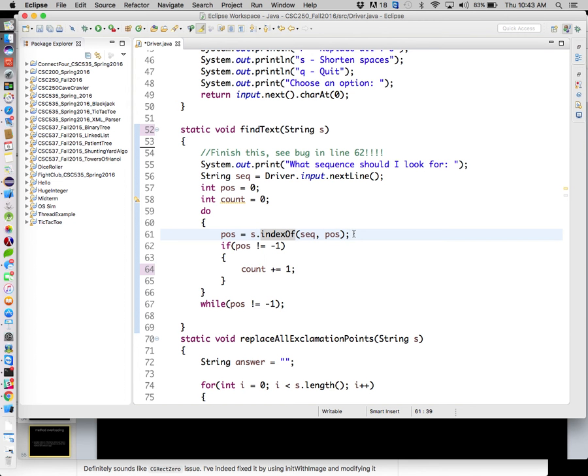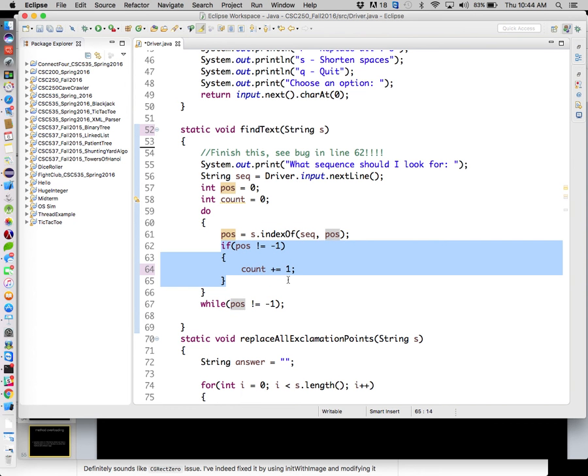First time through, we're good. So here's your hint. Let's assume we have 2 occurrences in our input string of the sequence we're looking for. First time through, we find it because we're starting from bucket 0, and we find it at position pause, right? We go through, we decide, okay, we're good here, so we count it. We found something, so let's go try again and find it again. We spin back up. We come to this line right here. What's wrong with that line the second time through? We're starting our search from position pause.